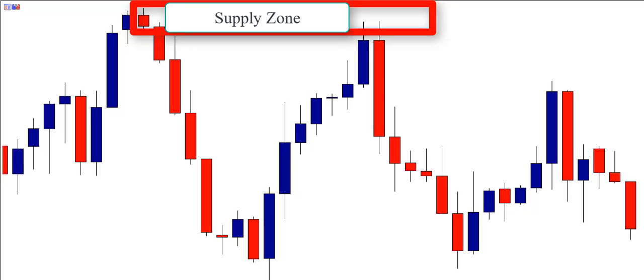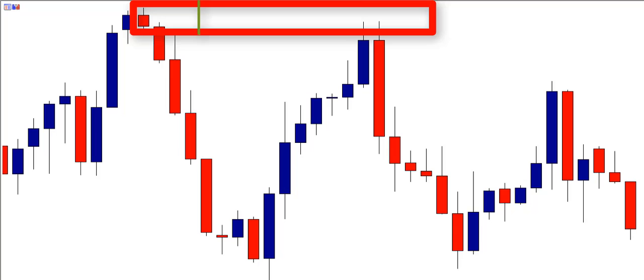This zone is your risk. I mean the pips between the distal line and the proximal line is your risk. Because when the market retraces back to test the zone and you get a good entry signal, you will enter the market and place your stop loss just above the distal line. The reward is the distance between the proximal line and the profit target.